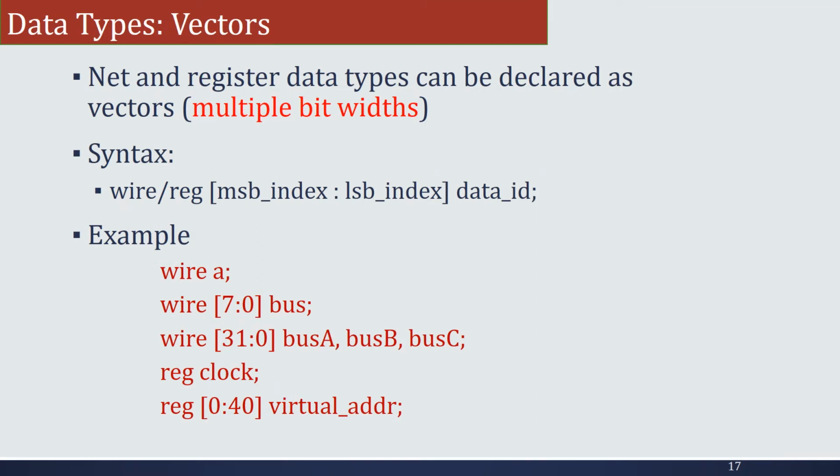Now vectors. In this context, the input to any digital circuit may be of 1 bit, or sometimes it has multiple bits, usually called a bus, data bus, address bus, and so on. If you want to represent multiple lines on a single input, you will be using the term vector. Even though it may be a wire type, it will be a vector, represented with [7:0]. That is, a bus having 8 lines is represented from 0 to 7 or 7 to 0. That is how it is represented.